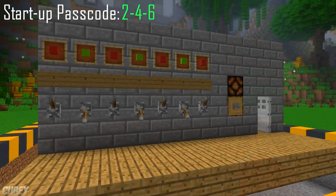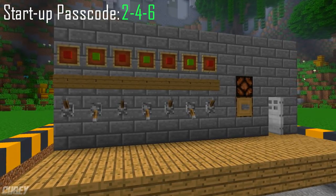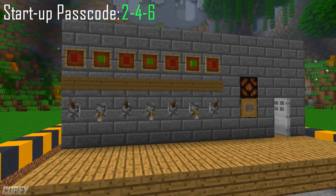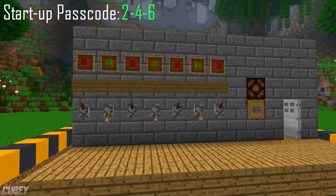Now this is a very simple passcode, and the fact it's a pattern makes it quite predictable. So together, we're now going to change the passcode. However, before we can change that, we need to show the machine you are the owner of the current passcode that has been set. Go ahead and enter the 246 code now.